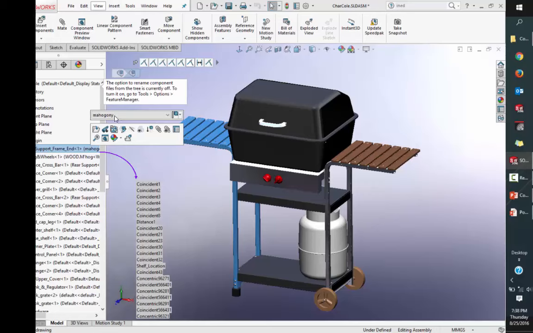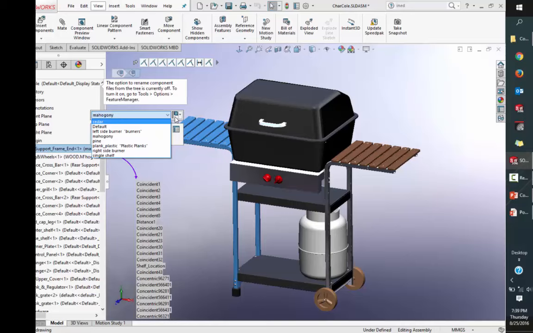Now, one of the things you want to notice is that when we change the dimension inside of a single part file, we had to be very careful about where that change took place. If I wasn't thinking, I could change a dimension in a part and it would update it in all the configurations. So I had to be very cognizant. I have to be the same way here. If I take a look at it, you can see that I do have a couple of choices in here, but at the end, I do have the ability to make it for this configuration or all configurations or whatever I may need.